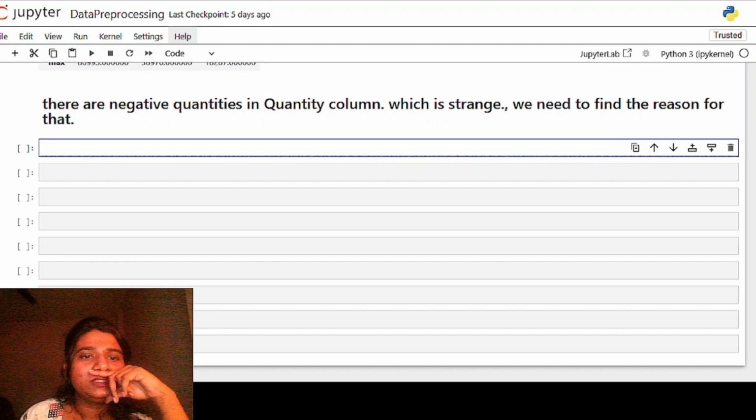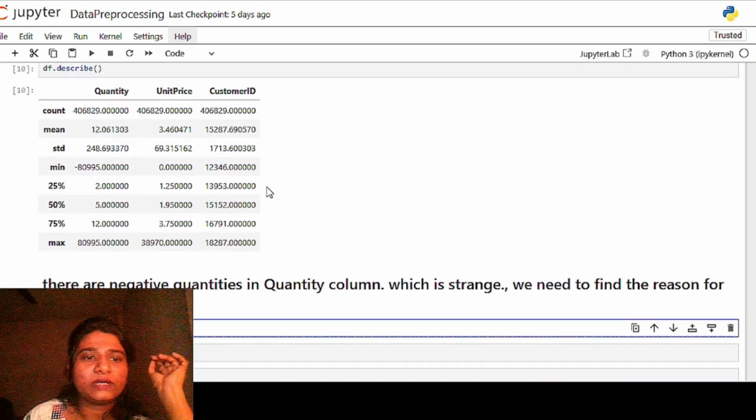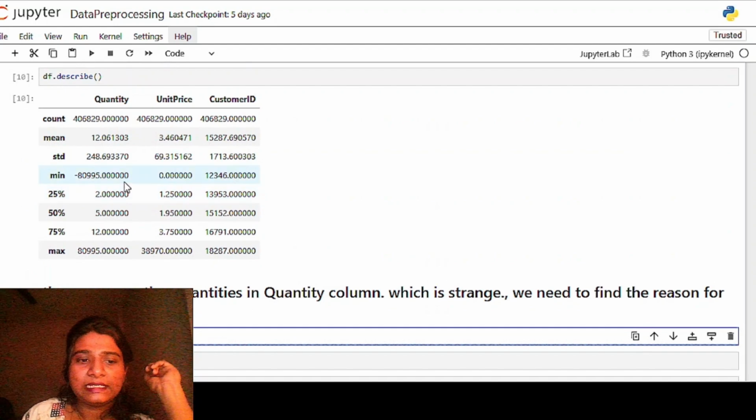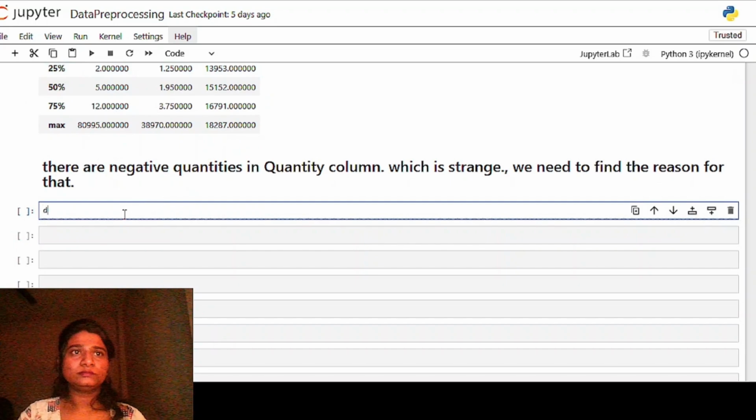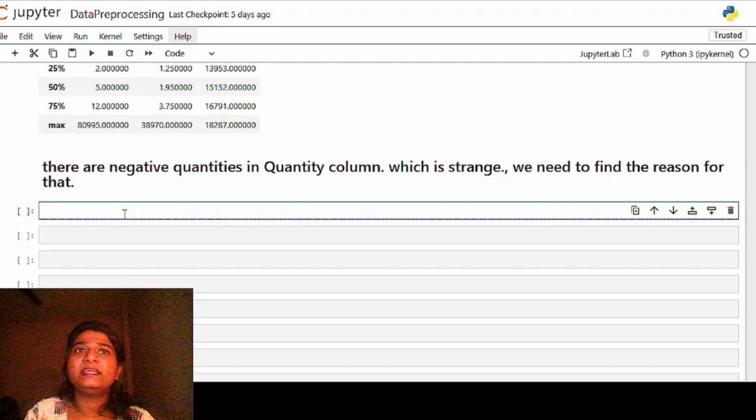Tell me something: if we are getting negative quantities, let me see if there are any quantities equal to 0. We can think of possibilities and keep going. So we are going to find out if there are any quantities equal to 0. What is the code for that?